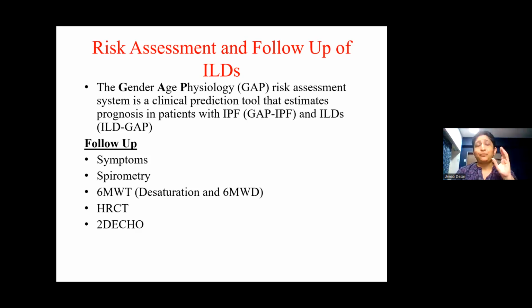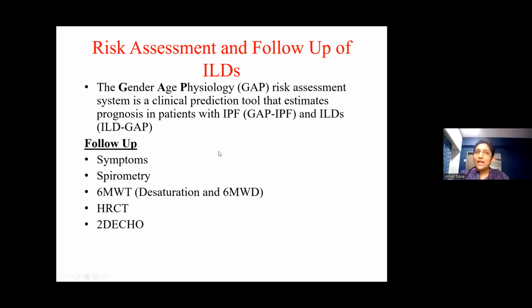As a follow-up, to understand whether the ILD is progressing, we do a symptom check. Suppose we decide to treat the patient with some therapy, we do a first follow-up at 1 month and then subsequently a 3-monthly follow-up. If we are just keeping the patient under observation or the patient is on oxygen therapy, the follow-up is done in such a way that the patient doesn't have to come to the hospital again and again, because that involves a lot of exertion, which is going to make the patient breathless.